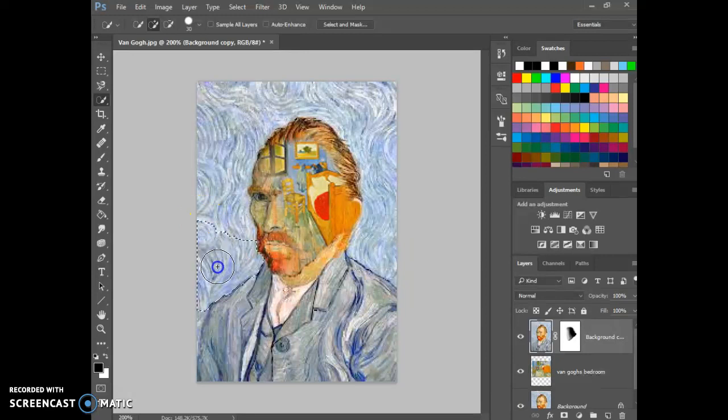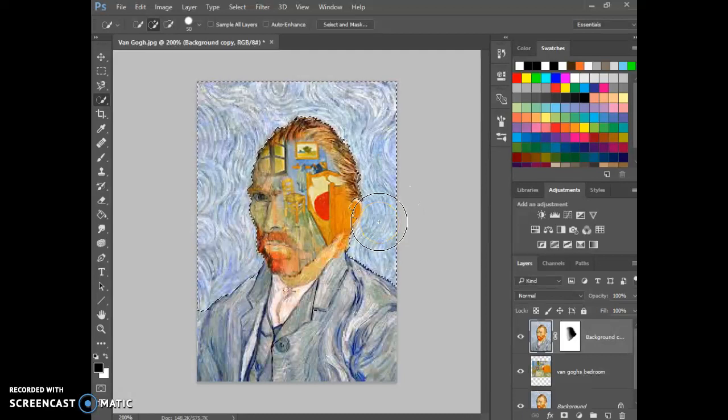If I come through, just like I'm driving a car, I'm clicking and I'm dragging it up a little bit and then I let go. I click and I drag a little bit more and let go. And again, I keep doing that all the way around. If the cursor is smaller, the tool becomes more picky. If the cursor is larger, it's less picky and you can get a little bit more.